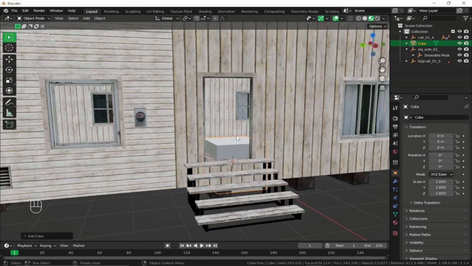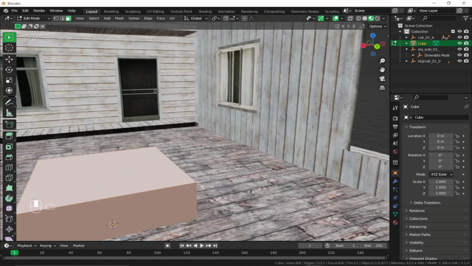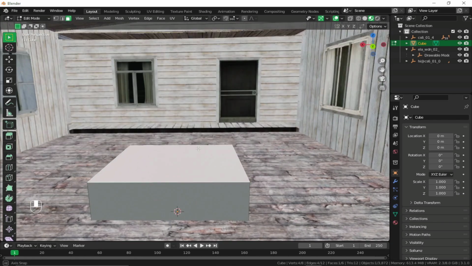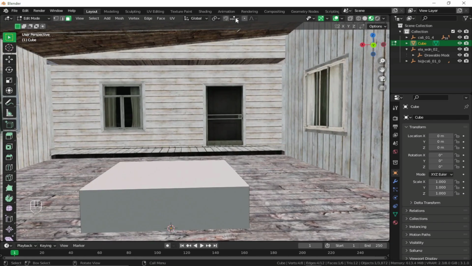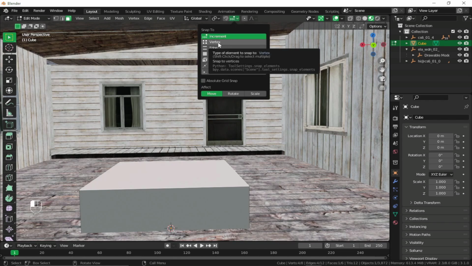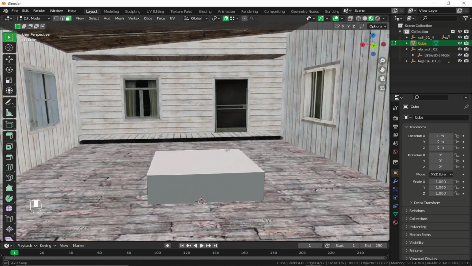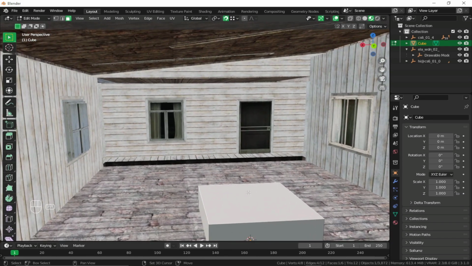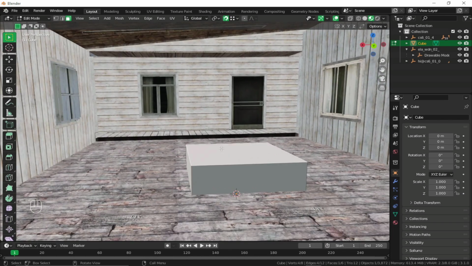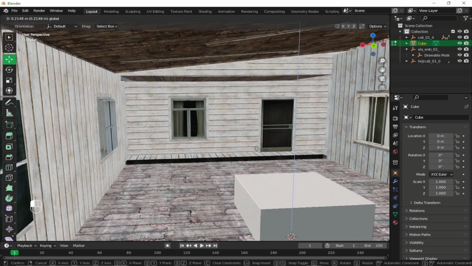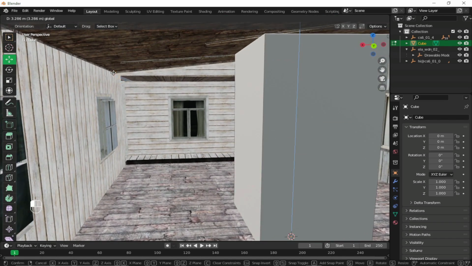So now we can just go to the tab mode, select our face. First of all, we're just gonna align our top face. Just select the top face. And then what we wanna do is head over to this magnet icon, select the drop down menu and select the vertex. And then we can just click on this magnet icon and enable the snapping tool. This will help it to align our faces with the vertices. So once we have selected our top face, select the move tool, and then we can just snap over here.